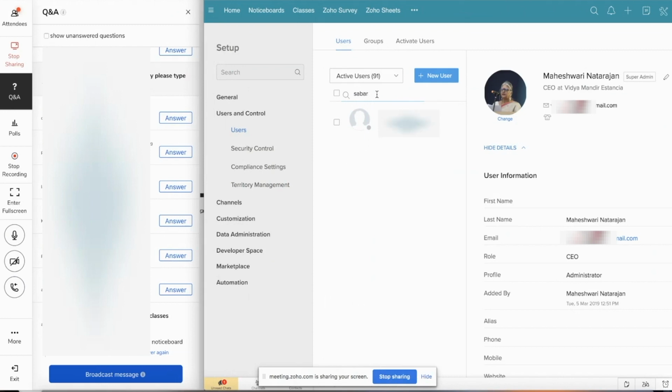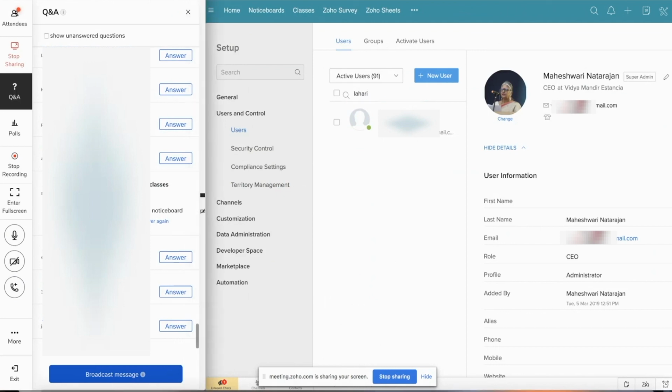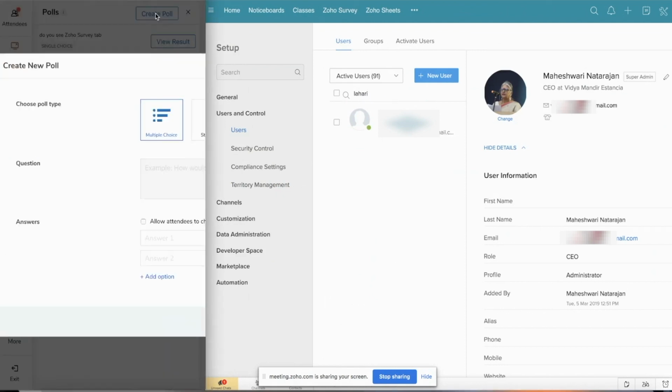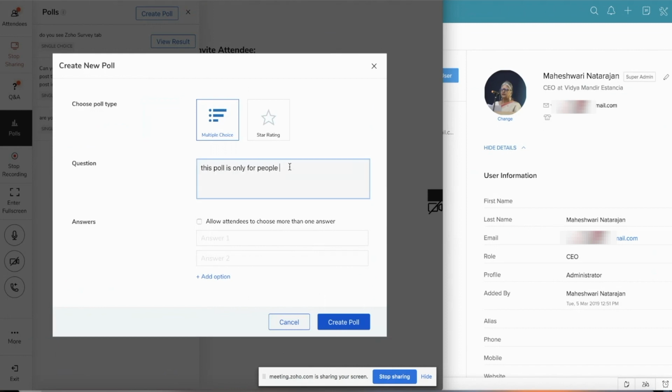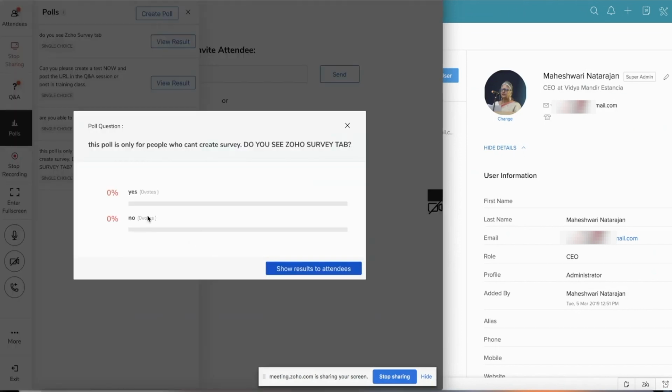I'm very sure they have access to Zoho Survey. Can somebody send me a screenshot of what they see? So I've created a poll for people who can't create surveys. Okay, only those 11 or 12 people.